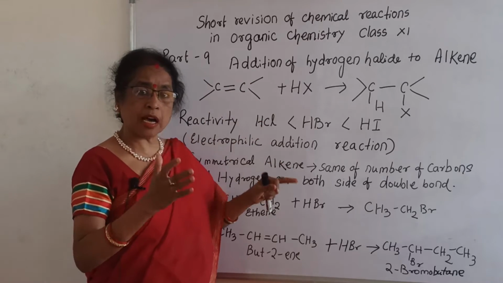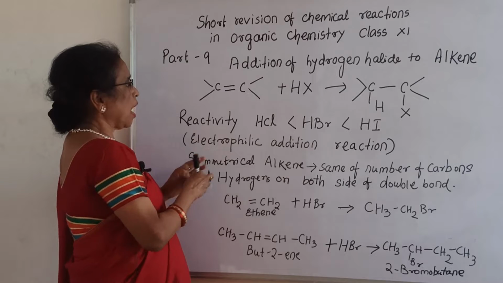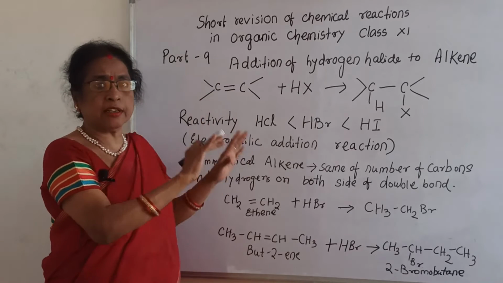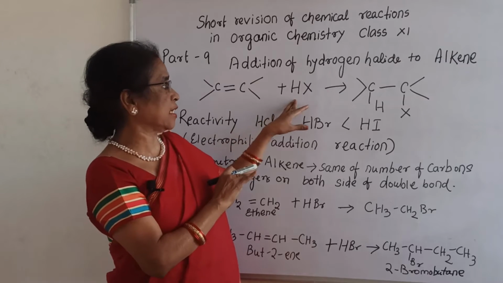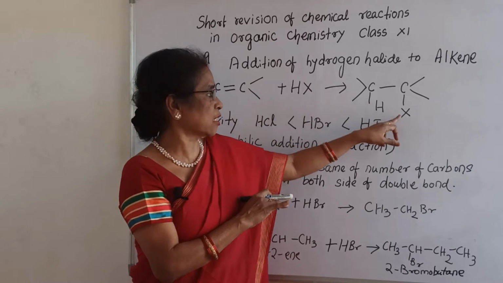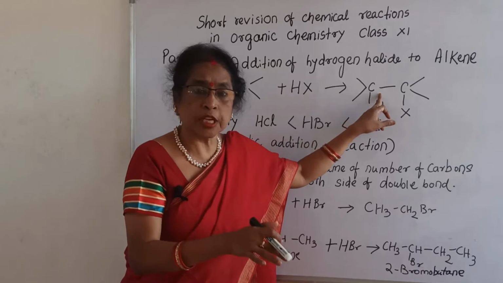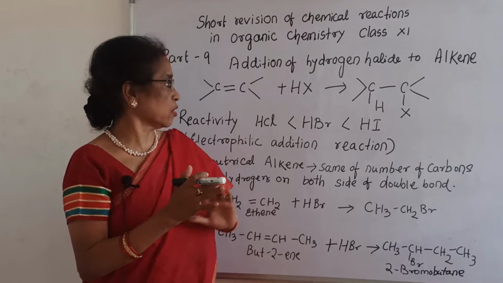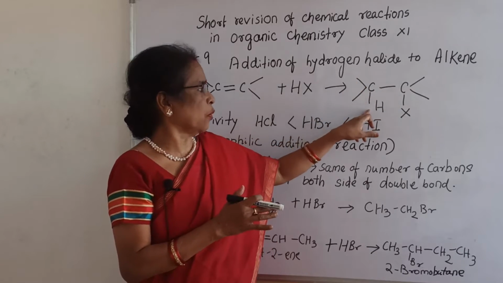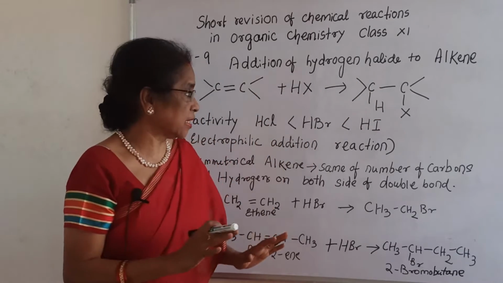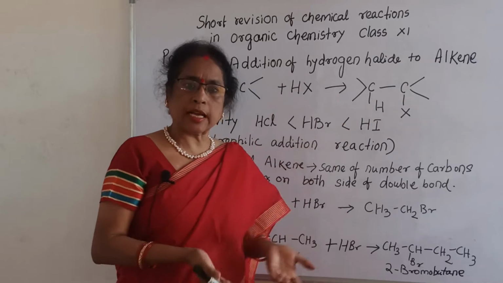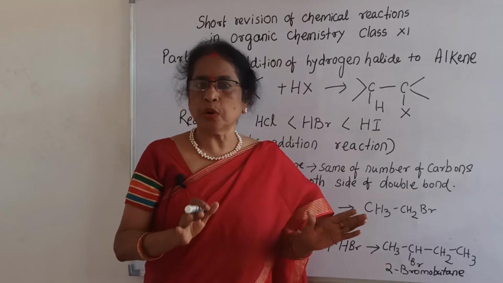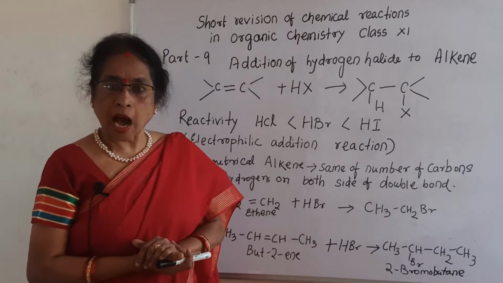Now you can also observe that the valency of carbon is satisfied. What is the valency of carbon? 4. So see, 1, 2, 3, 4; 1, 2, 3, 4. That means the skeleton is correct. When HX is added, hydrogen comes here, X comes here, and the double bond changes to a single bond. That means all are single bonds. So here 1, 2, 3, 4, carbon is satisfied with 4 valency. This carbon is also satisfied by 4 valency. So there is nothing wrong in the naming of the alkene.